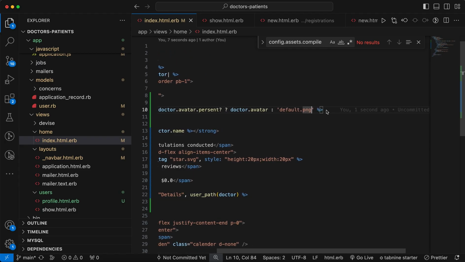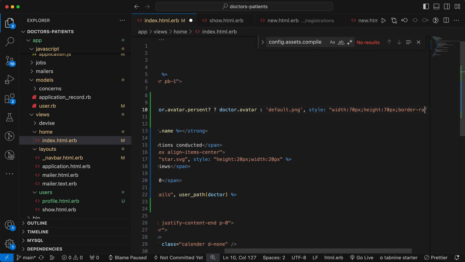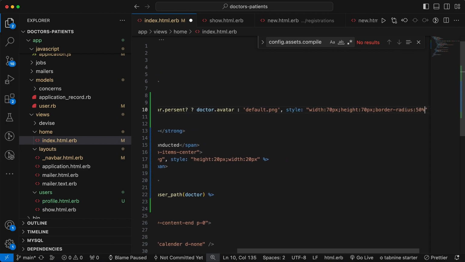But their size is too big, so let's add some styling. We can add the same style, width of 70 pixels, and then height should also be 70 pixels, and then border-radius to 50%, right?